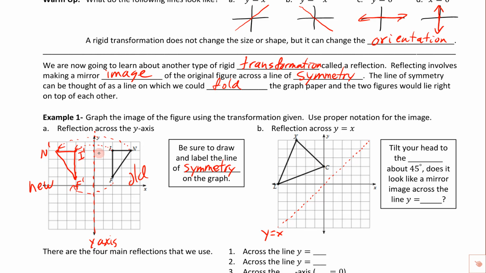So unlike over here where we had these nice grid lines to count across, what we're going to do is we're going to count diagonally. Now if this is a 45-degree angle going up, we're going to go this direction, a 45-degree going up here, because that would be a 90-degree angle right there. So we're going to go straight along this line and we're going to think, okay, that is one diagonal box away from the line. So let's come over here and let's go one diagonal box away from the line. We're going to put it right there. So that is going to be C prime.